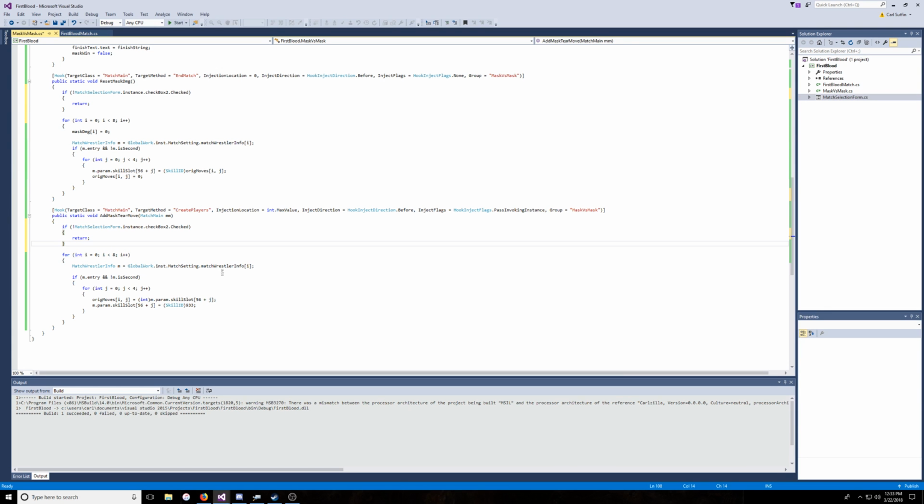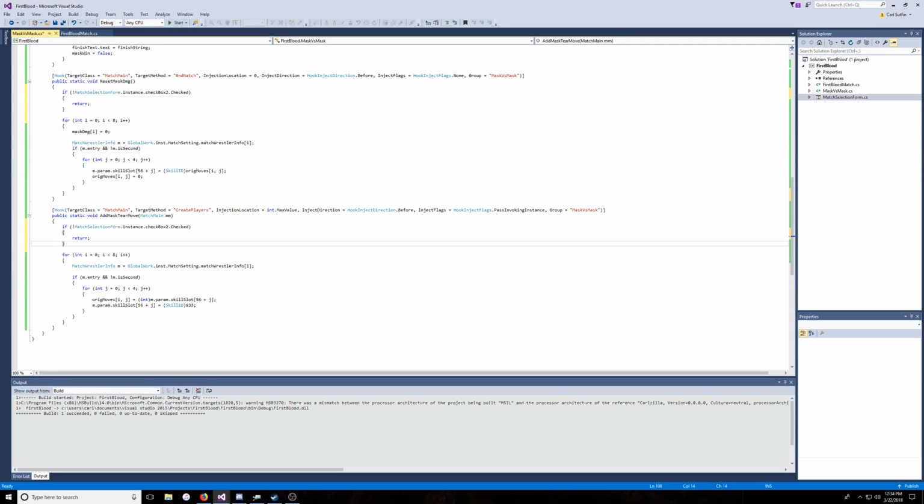So there we go. That way it doesn't run any code, and you just want to put it at the very beginning, nothing before it. That way it checks that the very first thing, and if it's not checked off, so the user doesn't want to have a mask versus mask match, it just says, okay, forget it, and gets rid of it. It just doesn't continue any other code.